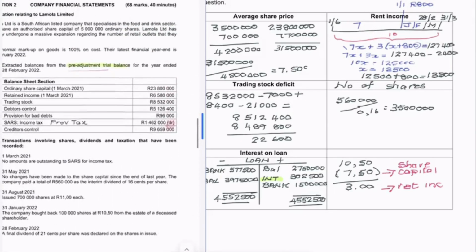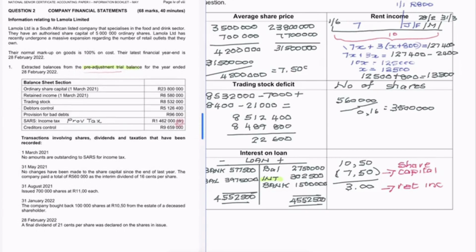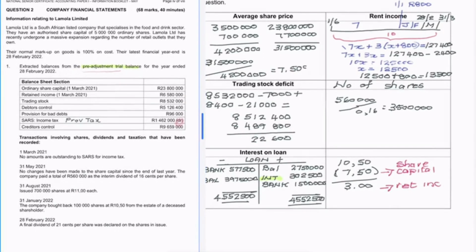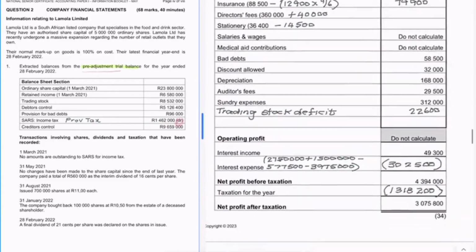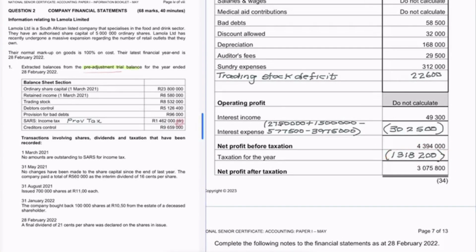What else do I want you to remember from this? What is worthwhile taking away from this? The first thing is, where you have provisional tax and you're drawing up an income statement, there's your income statement, there's your final tax liability for the year. I'm telling you now, these 2 figures will never be the same as that. So you are always going to have a balance for your SARS income tax account. It can either be trade and other receivables or trade and other payables. Right, that's the next important thing to remember.